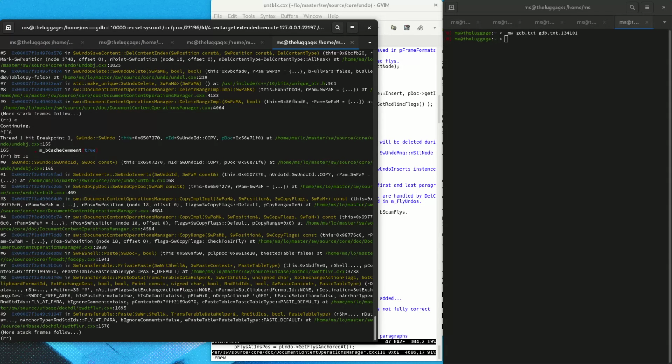And now we are at another interesting point where the undo action for the paste is being created.